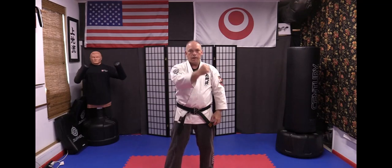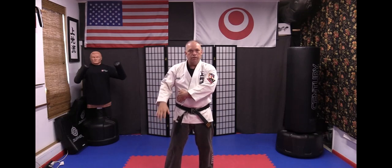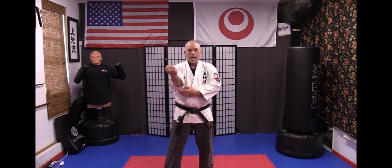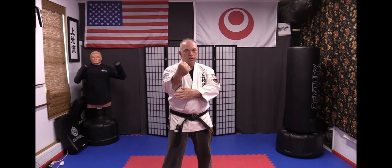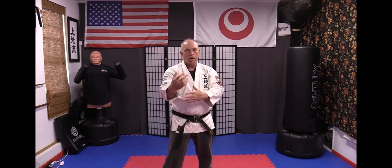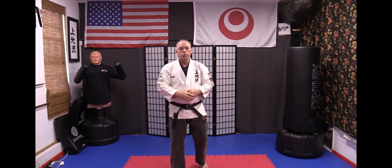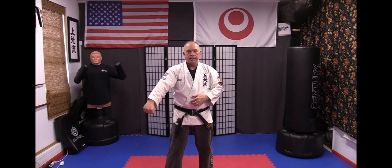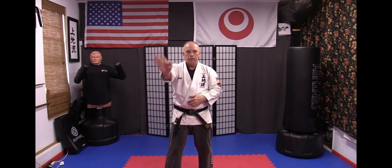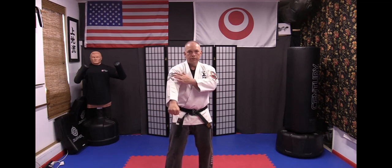Same thing with a low block. I don't need to block all the way over here. If somebody's punching or kicking over here, it doesn't bother me. I don't care. It's not going to hit me, all right? I want to make sure that I keep my hands close to my body so that then I can return back into a quick offensive movement from a defensive stance. And so here, if I get too far out, if I need to come back with my block, it's going to be out of position, all right? I want to come here and only to the edge of my body.